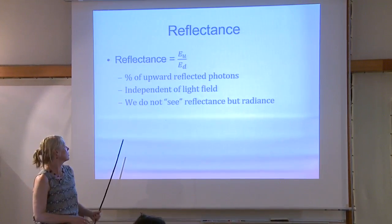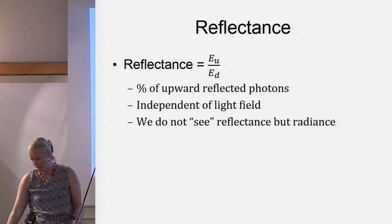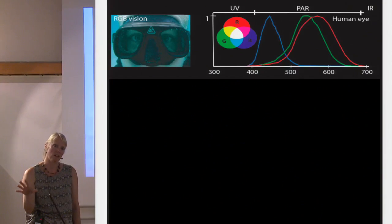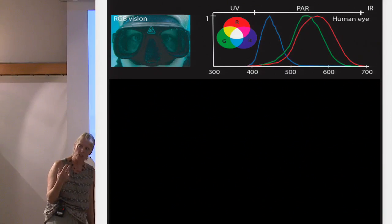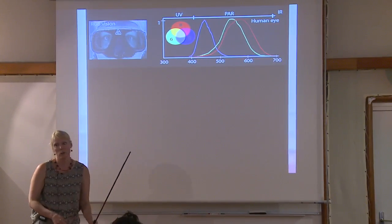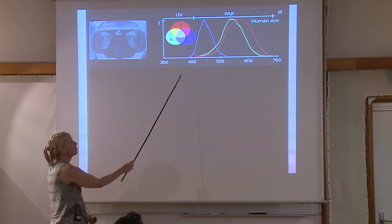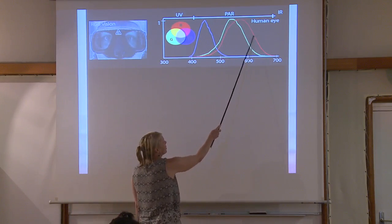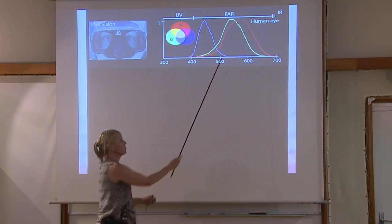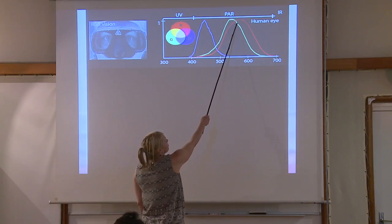I think those who want to do benthic work should be crossing over into ecology and geology. It's really cool to study what a coral looks like from a human eye perspective versus other organisms. We have three cones: blue, green, red. Colleagues Colin Rustler and I have done a lot of work on red tides — they don't peak in the red, but because the red cone is centered here, something that pokes out a little more in that region we perceive as red. And if you're green-red color blind you can't see these as two different colors — you're missing one of those cones.